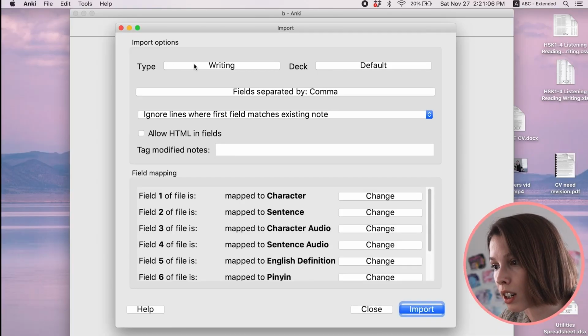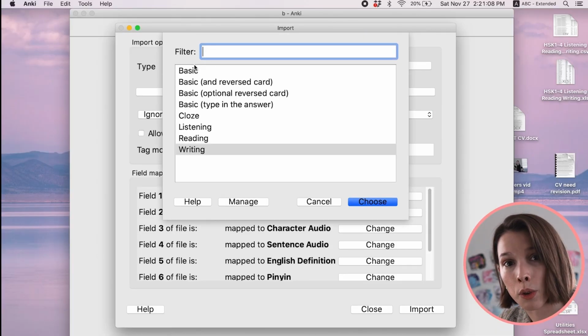The type here, this is what type of Anki deck are you going to use. If you look at type, you will select what note type that you've already created, which you want the Anki decks to resemble. The card type will have all your different fields that you have incorporated into it. The different fields correspond to different tabs on your Excel file. So it's very important that you choose the correct file type, the correct note type.